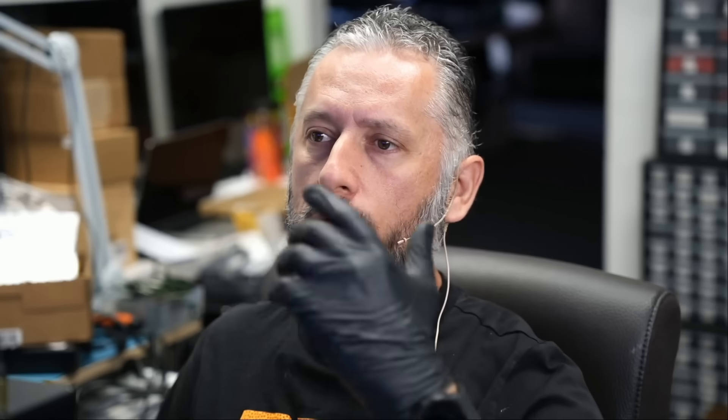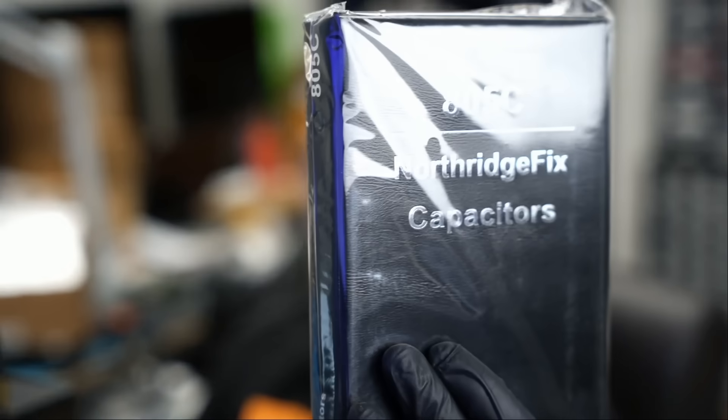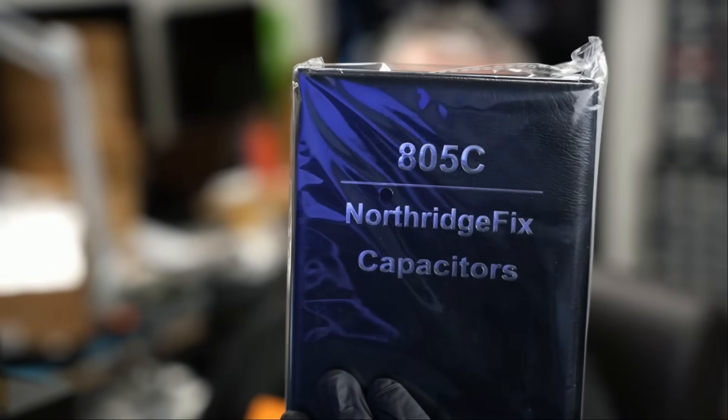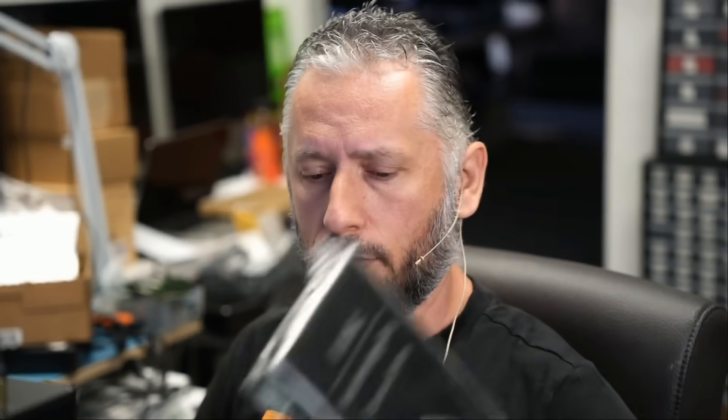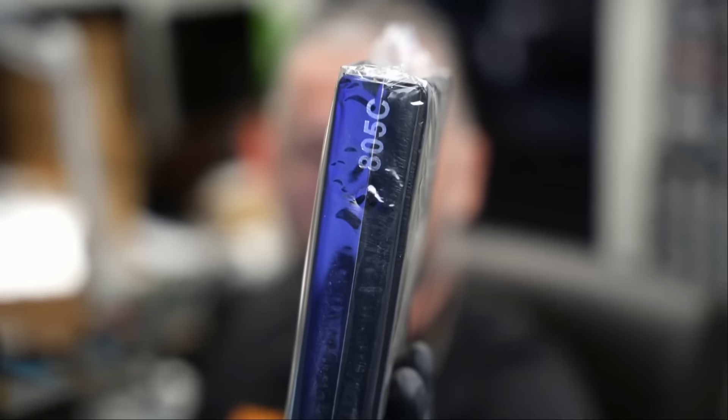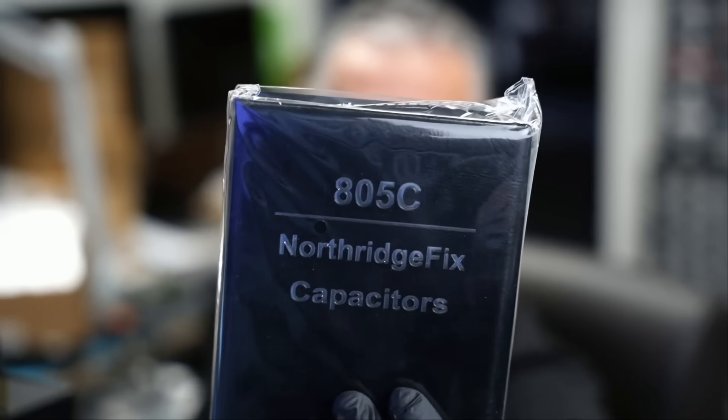Now those components are size 402. SMD component size 402 for the capacitor and the resistors. And where would we get those components from? I always mention it in every one of our CPU videos. We carry and sell SMD books. This one is size 805 capacitor SMD book, 8,500 components here. And we have a total of 10 books. We even printed the number on the side so if you have them in a bookshelf, you can easily know what this book is.